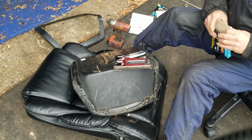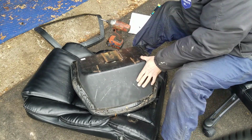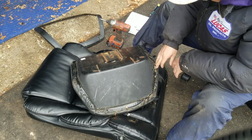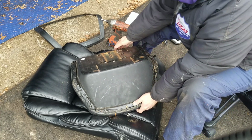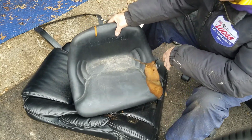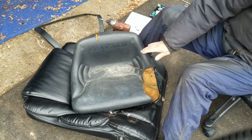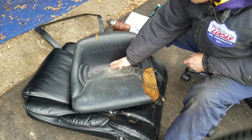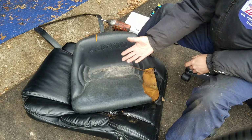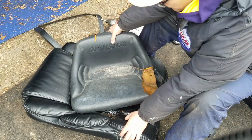But given the close-up view of this backing, this is steel, so that staple isn't going to go in there, not at all. So I might have to use self-tapping screws in certain areas just to hold down the leather. The problem is this bend here. I understand that leather is elastic, but it's got to have something that holds it down there, and it's molded this way for these curves, like a spoon, like a scoop. So I don't know how that's going to work.